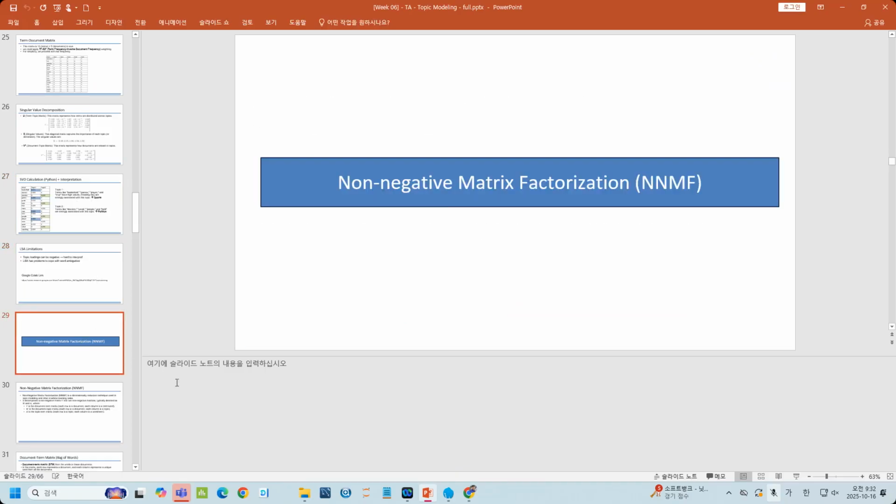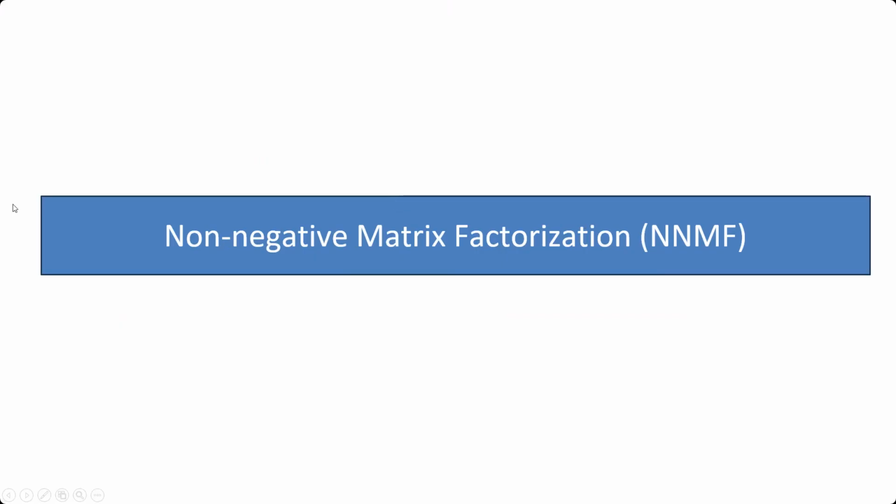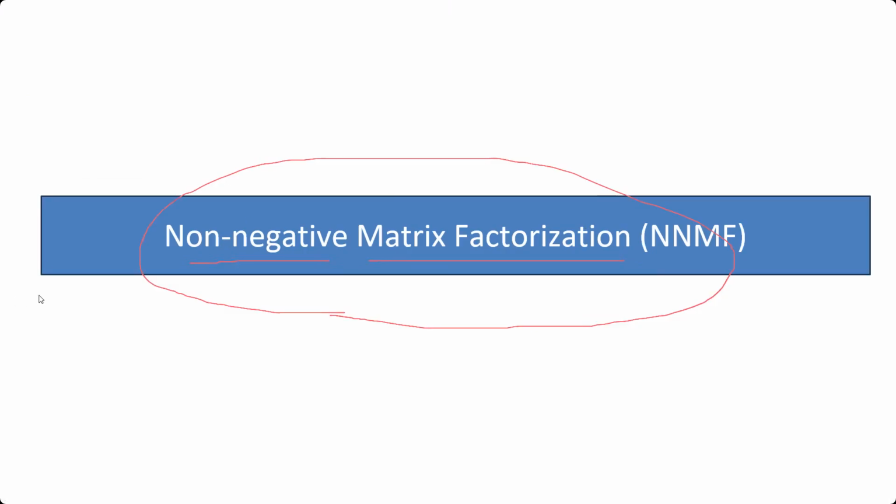So LSA is actually another simple approach, but it is a very old method. As I mentioned, the LSA can give you negative values, and negatives are not easy to interpret. So there is another algorithm, not that new, an old algorithm, called non-negative matrix factorization. They try to handle the negatives by using this matrix factorization.